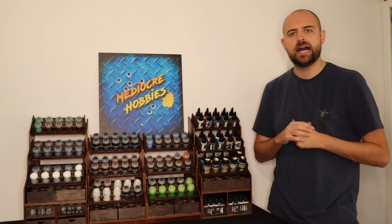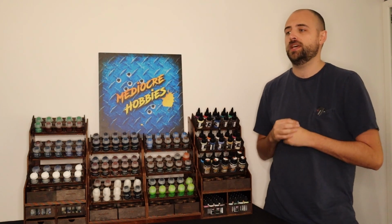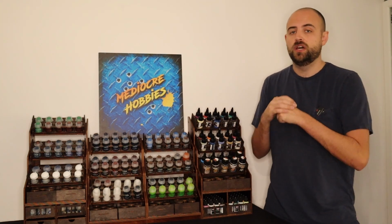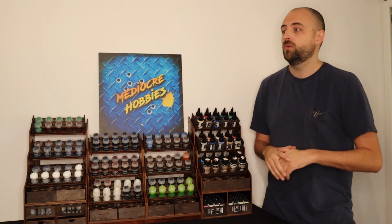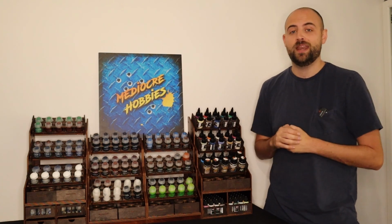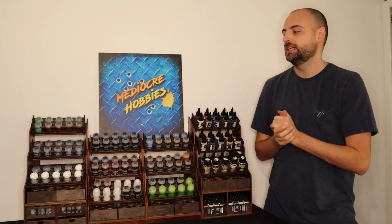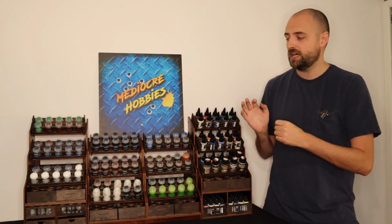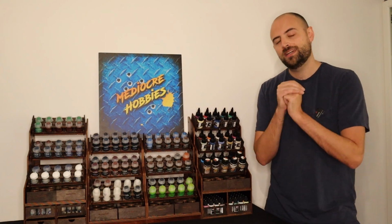Okay, as fantastic as this is, I absolutely adore it. I understand and have been in the position myself where you cannot have a space this size dedicated to yourself for your hobby. It's just not always possible, whether you live in an apartment, whether you share, maybe you just have a room. Like I myself am from Dublin in Ireland. The rents right now are colossal. You are lucky if you are able to get yourself a bed sit, which means that obviously space is definitely a premium. So if you are someone who does not have the capability of having a station like this set up, what can you do?